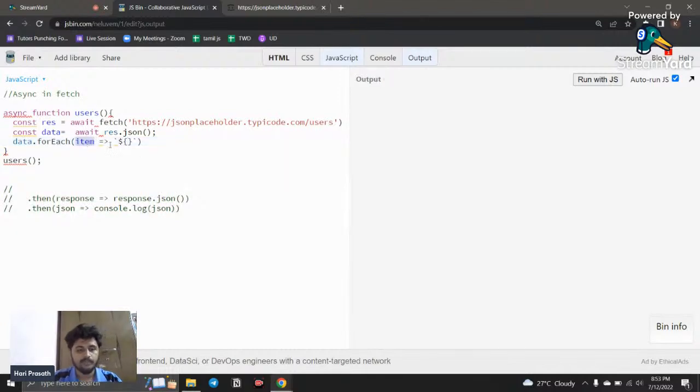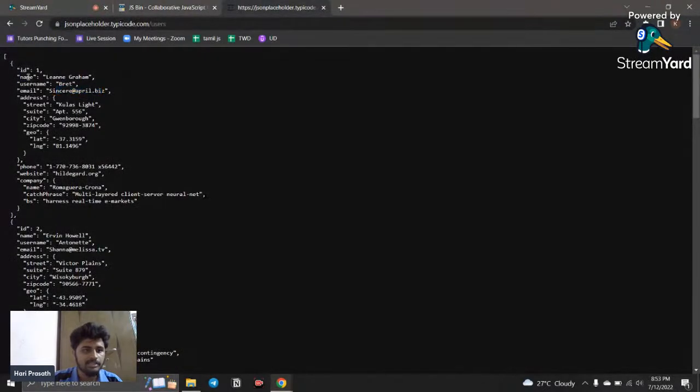The parameter is item. Okay, so the value is accessed, and inside this I want the name of the person. Make sure that the case sensitivity you give here is the same as in my object also. Otherwise it will not get it. If I give a capital name, it will go and check, nothing is there, so it gives undefined like that. And I want the username, right? So I just going to copy this.